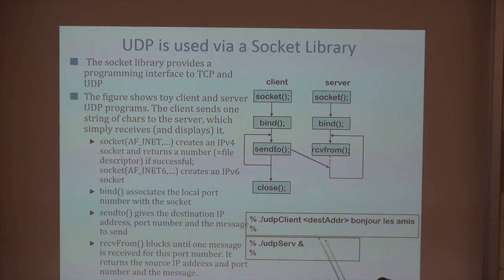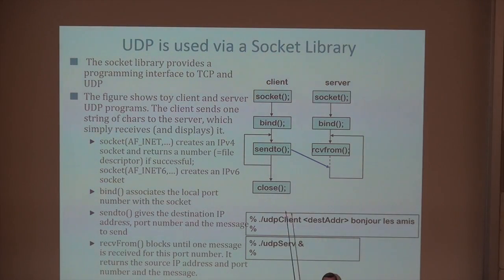On the server side, classically, you can imagine different ways of organizing your code, but typically the server uses a well-known port. So you define which port this application will respond to, and then when you do the bind, you ask the operating system the permission to use this port for you. If it fails, well, you need to handle the exception. If it doesn't fail, then it means this socket is associated with this port.